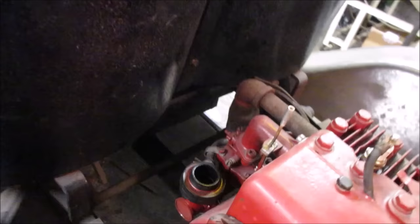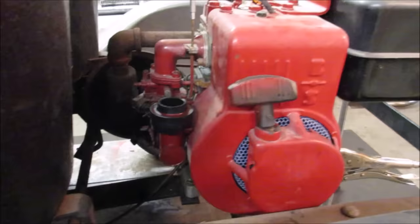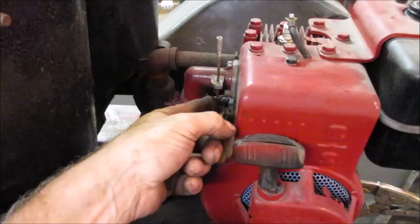It's not really bolted on. It's just the clamps there, and I got two bolts just sitting in the holes with nothing on them. I wonder if we should pull that cover back off again. We'll take a look at the governor setup, see what's screwed up. Something screwed up in there that it's not allowing it to go back to idle. I didn't think it was right.